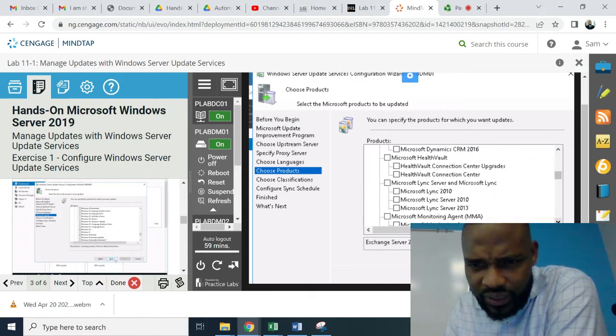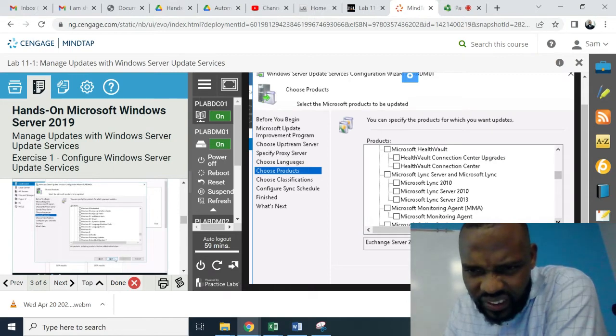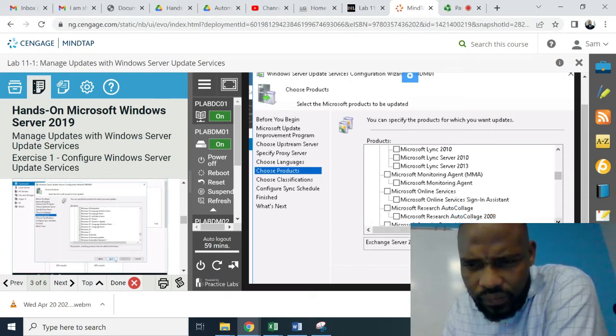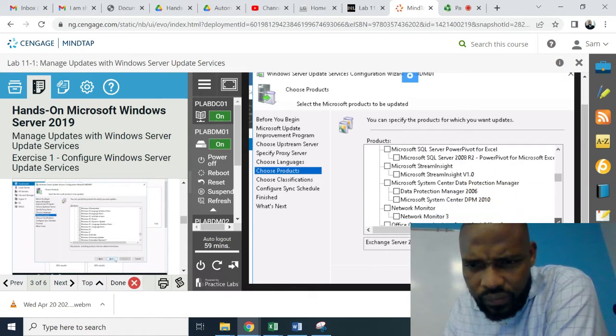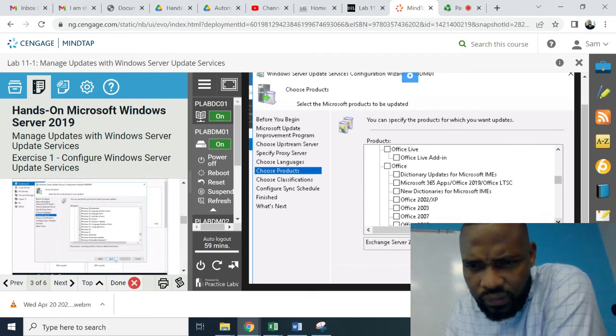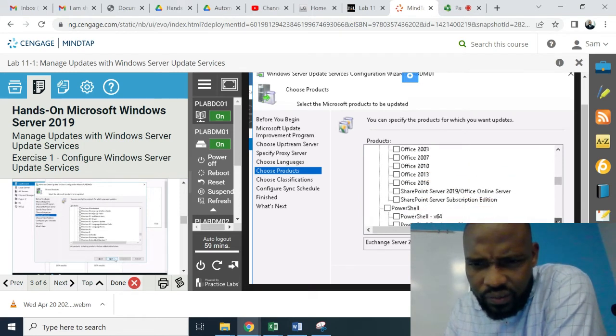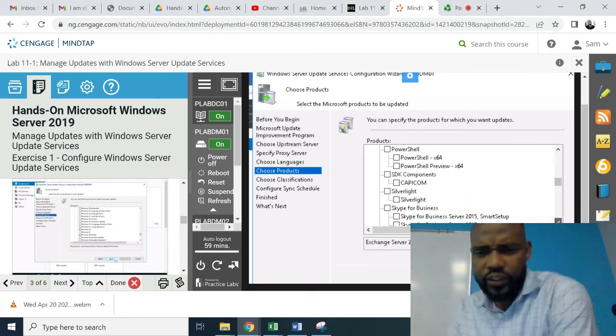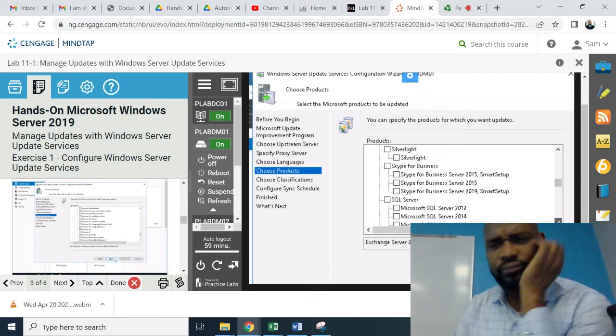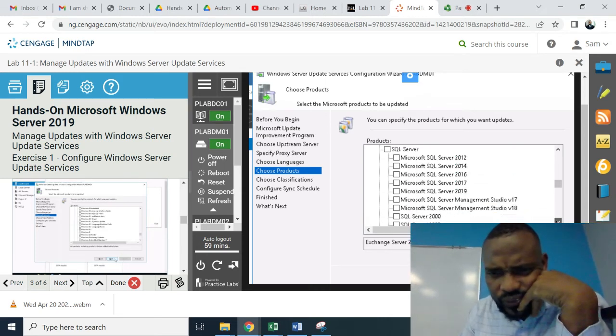Let's look one more time and then we just use that one. PowerShell, no. SQL.